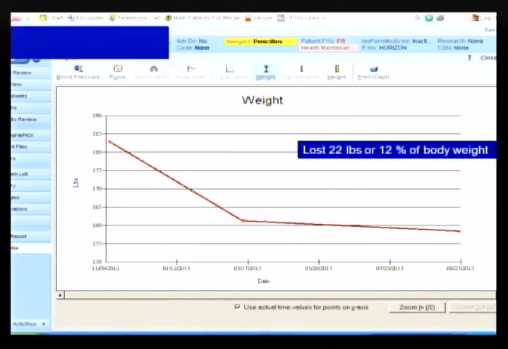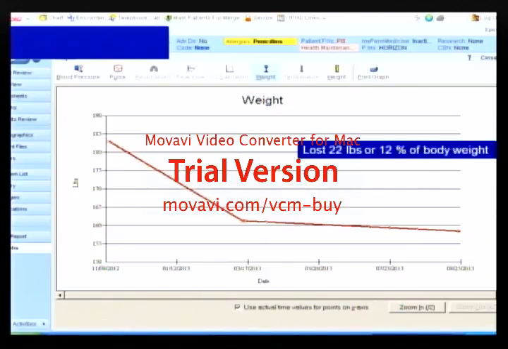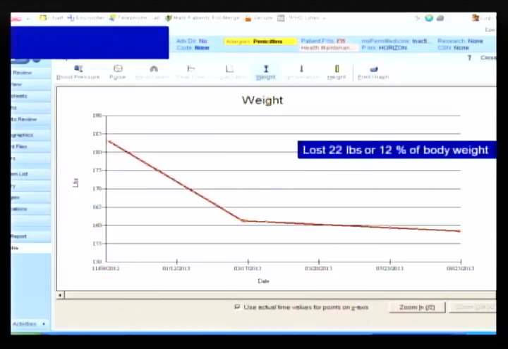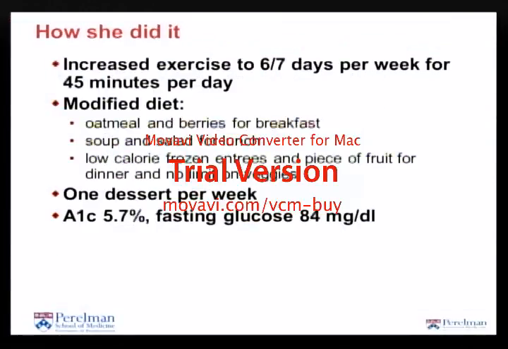And she said, you told me that if I eat a Snickers bar for breakfast, lunch, and dinner, I will lose weight. And I said, that's right, I told you that, but remember I told you not to do that, you know? And she said, that's right, but the point I learned from that is it's about calories, right, and reducing calories. Now we know now that all calories are not created equal, and calories that have a lot of sugar in them are definitely worse for us, particularly for diabetics, but she started measuring her calories, and that really made a big difference for her. So she increased her exercise to 6 to 7 days per week for 45 minutes per day.